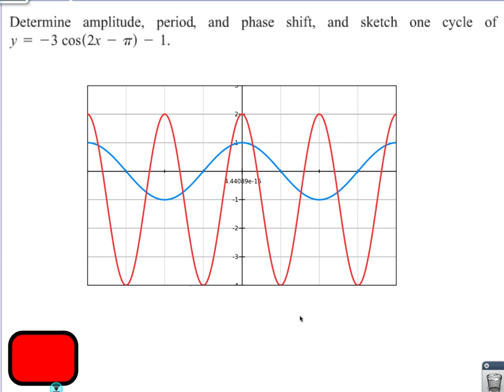Now it's shifted up and down. It's actually shifted down because of that -1. So a combination of those 2 things is going to change your range. So you're going to make it from -3 to +3, and you're going to move down 1. So now you're from -4 to +2, right? -4 up to +2.